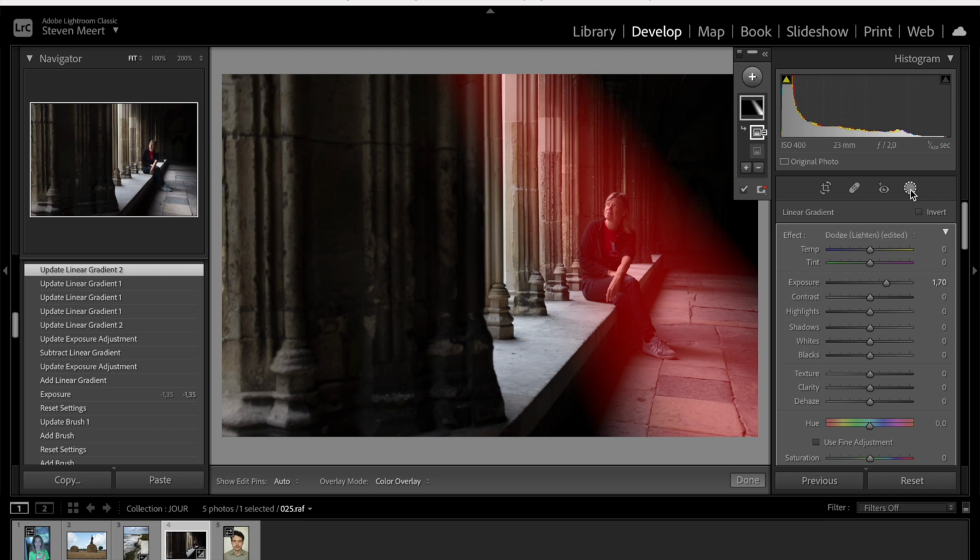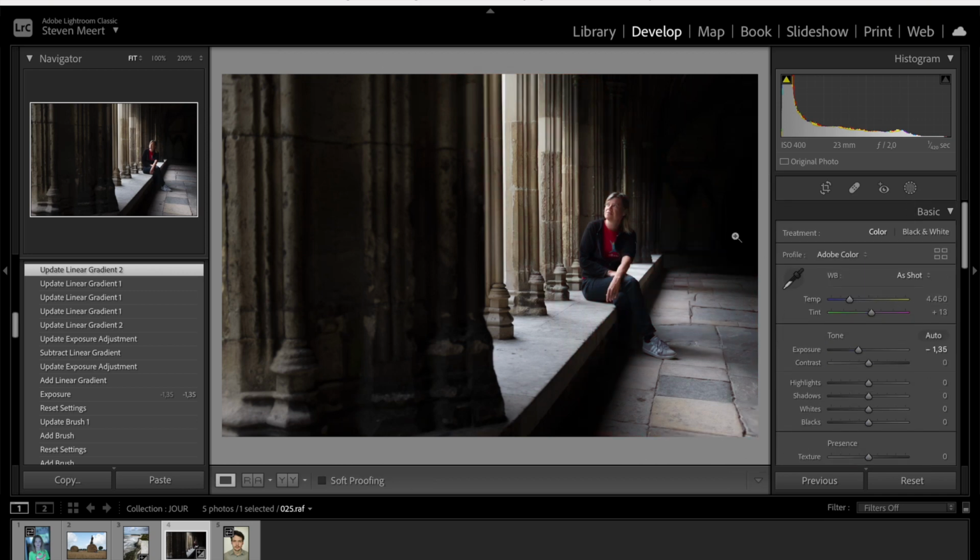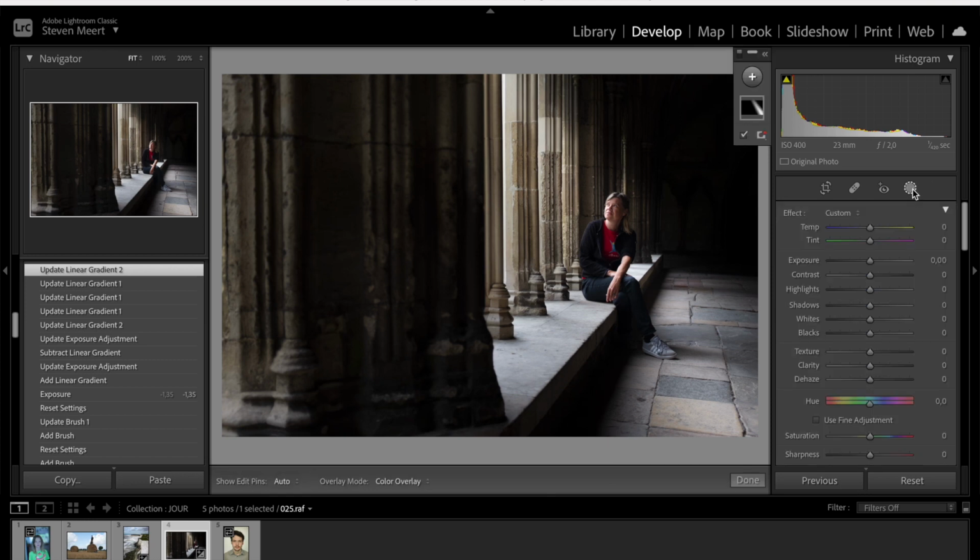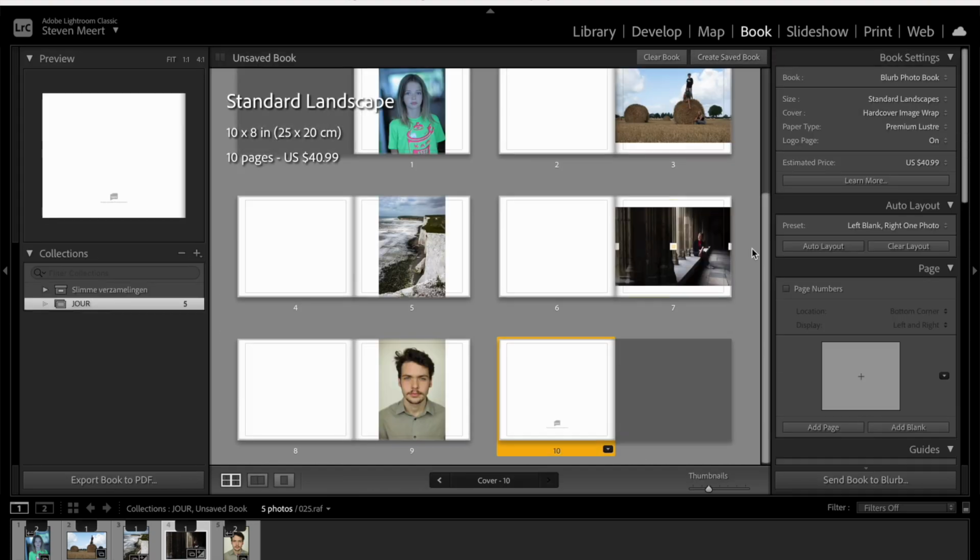So that's what you get with the linear gradient tool next to the brush I already demonstrated. I'll show you another one. Oops, I'm sorry for that.